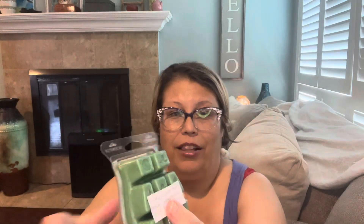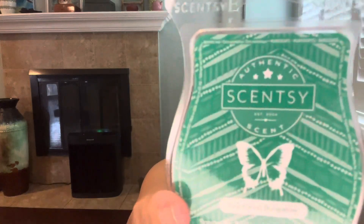Another new-to-me scent is Rainforest Bungalow. It's a beautiful green colored wax and again this is also a new pour. The scent notes are emerald palm frond, dewy lemongrass, and aloe flower, and this was also $4.80 in the clearance section. I definitely get like that dewy green — it's like a sweet crisp grass kind of scent and I love grass scents. There is a brightness; I'm not really sure if I'm getting lemongrass — maybe a slight lemon note but not super strong. I don't know what aloe flower smells like but this is a really nice crisp green sweet kind of scent. I think this will be great for bathrooms and I think it would be really good mixed with some fruity scents — I might try it with Watermelon Patch.